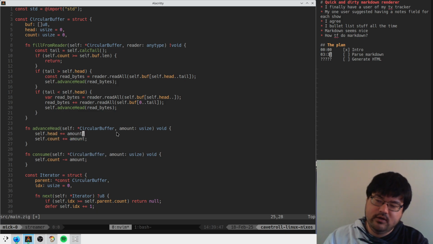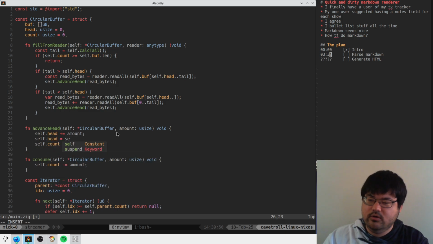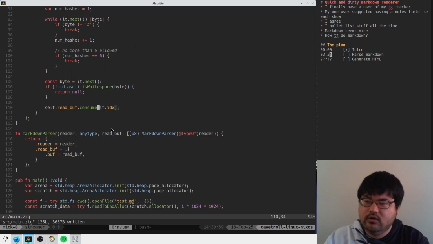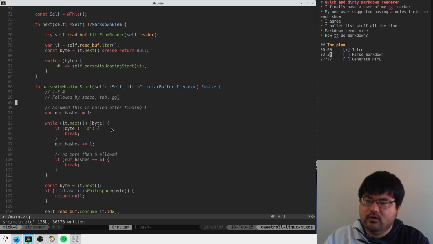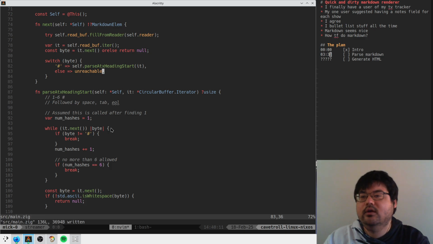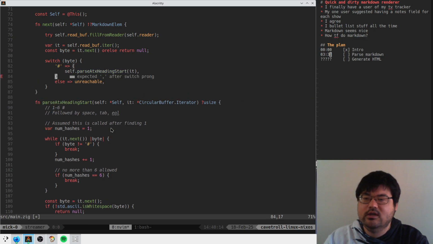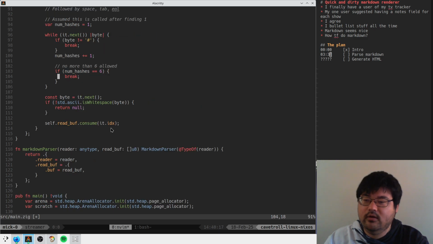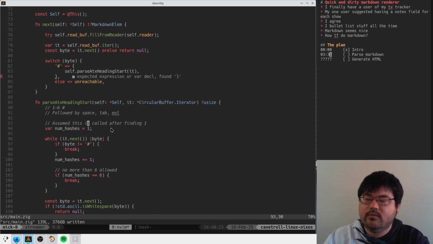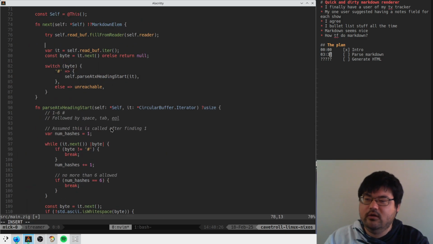And then we also have to heal this thing. I think that that's right. I think that's right. We'll see. And then our consume is literally just subtract the count, which is simple. Yeah, okay. So we don't know how to deal with anything else. And if this succeeds, we probably want to return num hashes. So we want to fall through somehow. So I guess it's more like an if statement here.